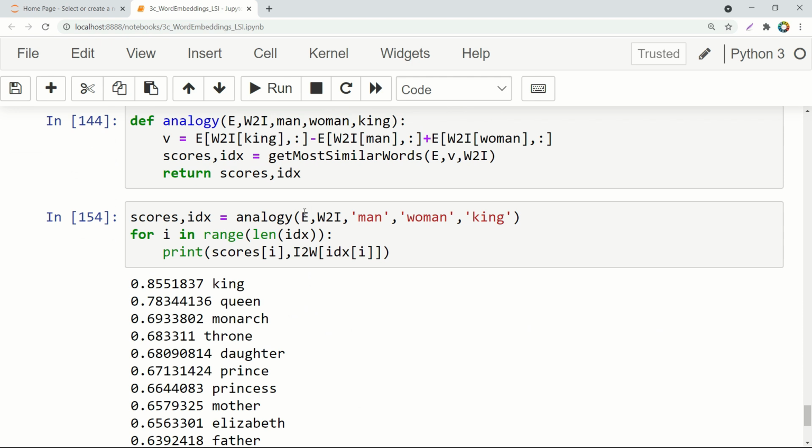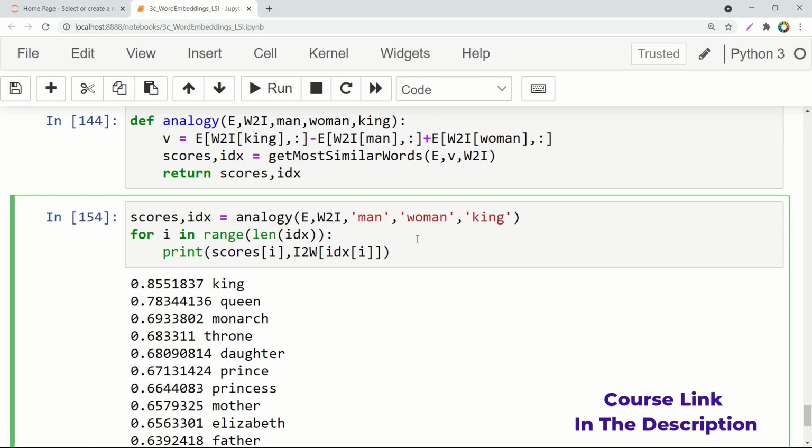By the way, we've done all this on word2vec embedding, the 400,000 words and 100-dimensional embedding. We do not just stop here. There is more to embeddings than just getting these analogies. Rather, we can see visualizations of these words in at least 2 or 3 dimensional space, if not higher. Let's do that in our next couple of videos.